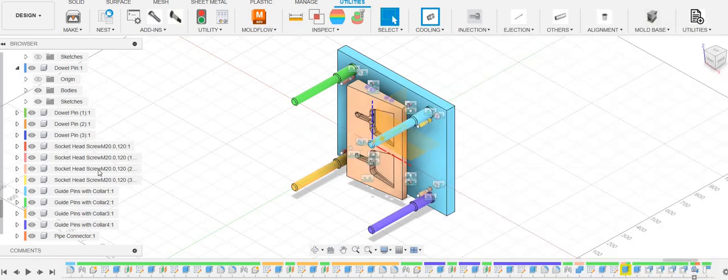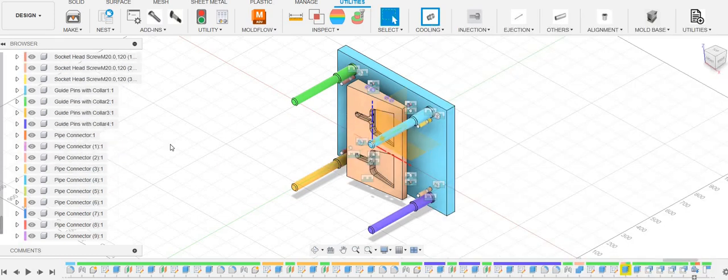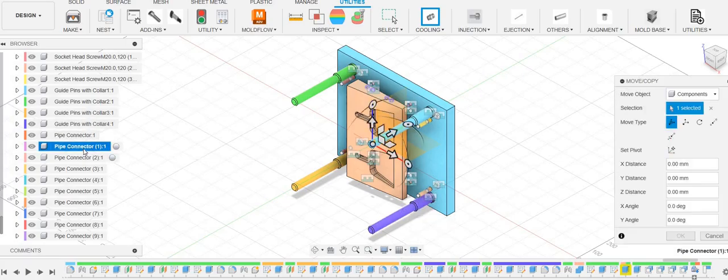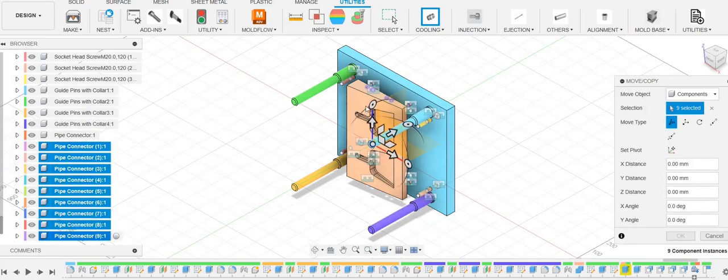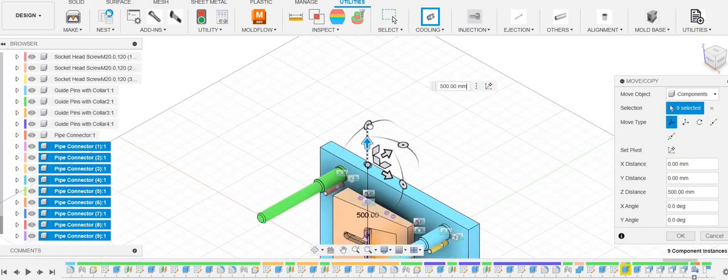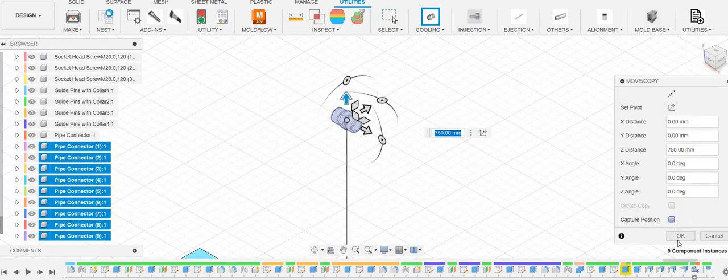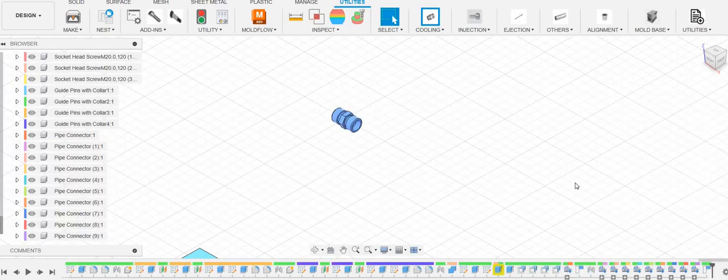So now we can move all of them out. Press M for move, hold down shift, drag everything out. All of them were actually created at the same position.